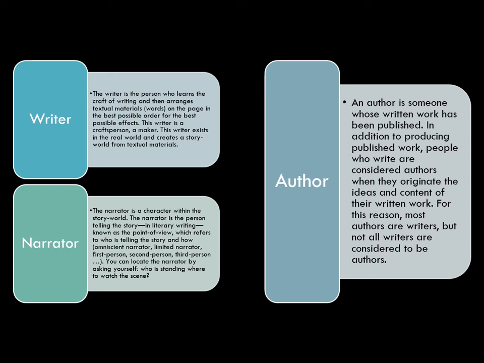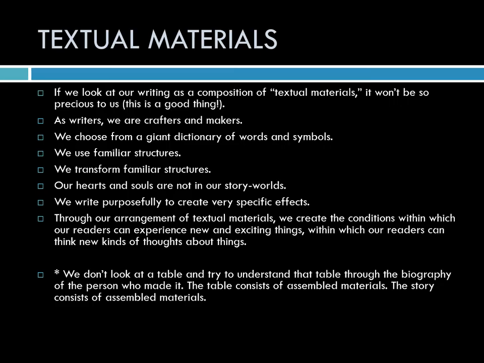Point of view, or POV, refers to who is telling the story and how. Is your narrator omniscient? Are they limited? Is it first person — I? Is it second person — you? Is it third person — he, she? An author is someone who has published work, normally by reputable publishers and not often self-published. People who write may be considered authors if they have originated the ideas and content of that published work. Most authors are writers, but not all writers are considered to be authors. Normally you become an author once you have published the material.